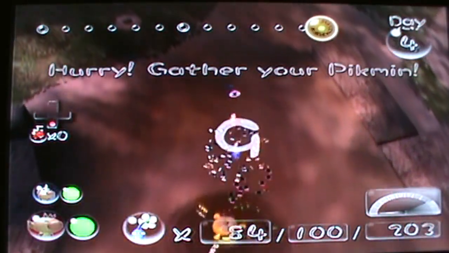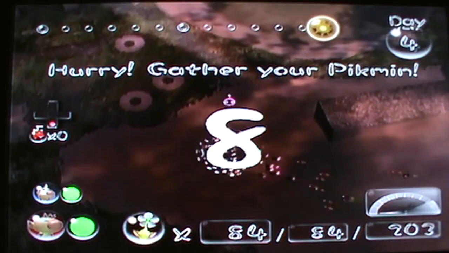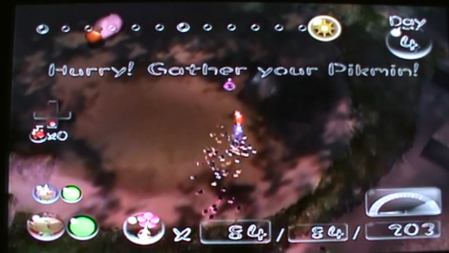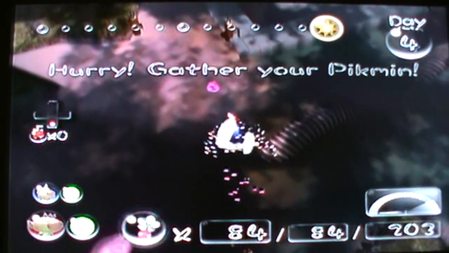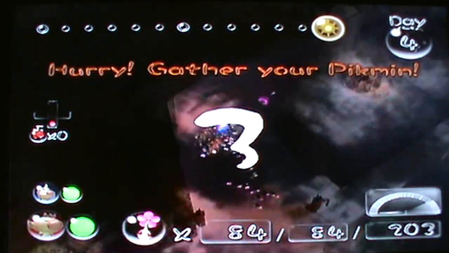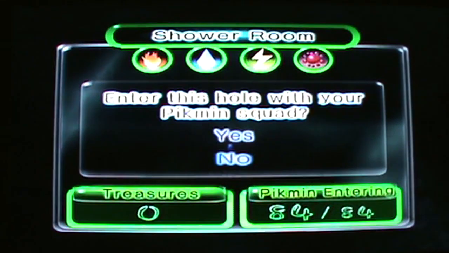And I put these yellow Pikmin away so that I could use the Queen Candypop Buds in Shower Room to make 16 more Pikmin. And we made it, with a few seconds to spare.